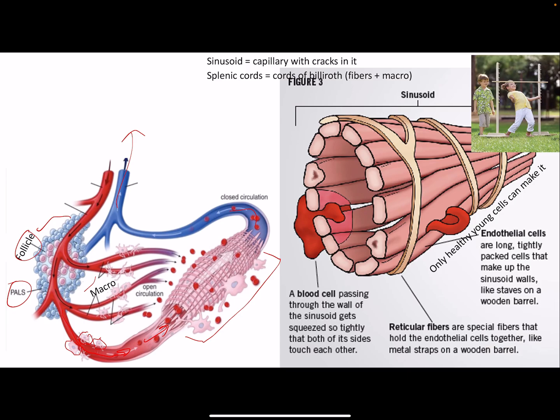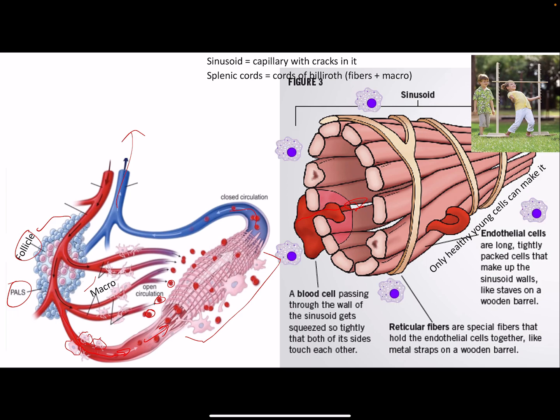So let's take a bigger picture of this. Some of these red blood cells are in open circulation technically before they get into the sinusoid. The sinusoids are purposely built so that they're leaky, cells can squeeze through them, specifically red blood cells, but the gaps are not that big. You really got to squeeze to get through, to get on the inside. The idea is that young red blood cells have no problem. They're flexible, they're pliable, they can squeeze right in there, it doesn't damage them. Old blood cells will get damaged trying to do this.